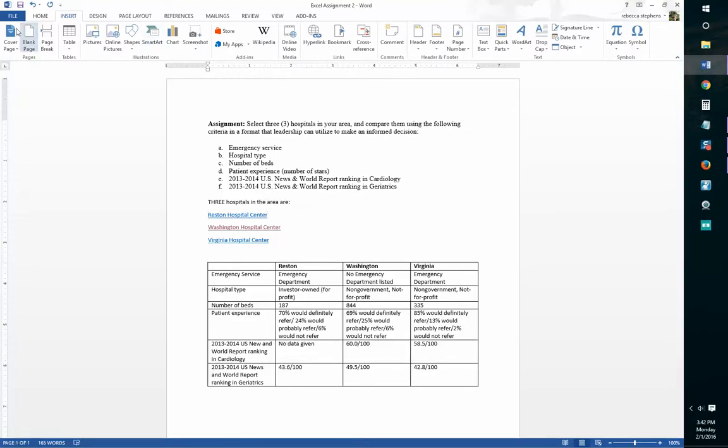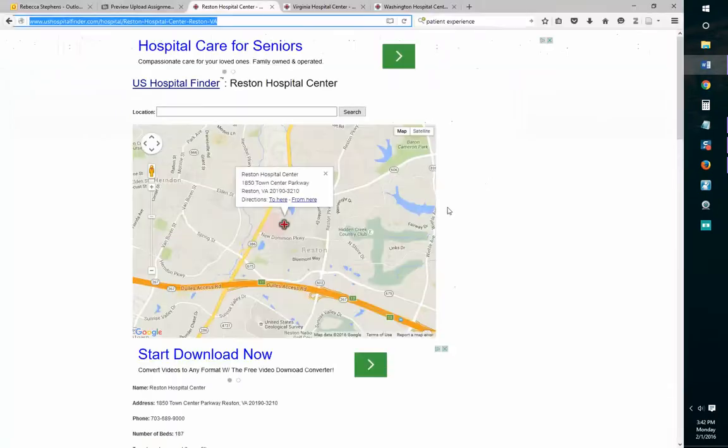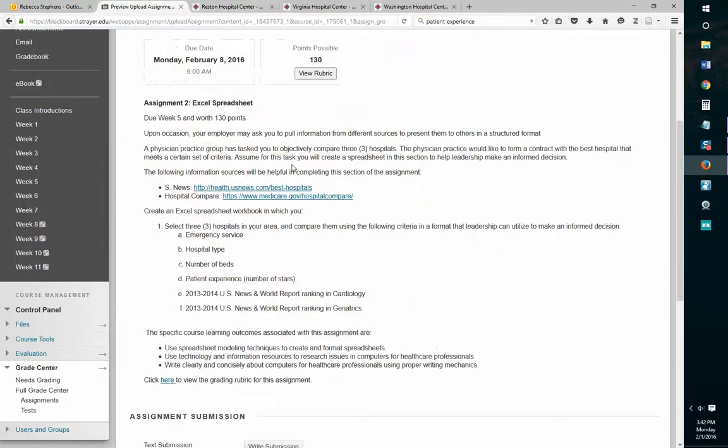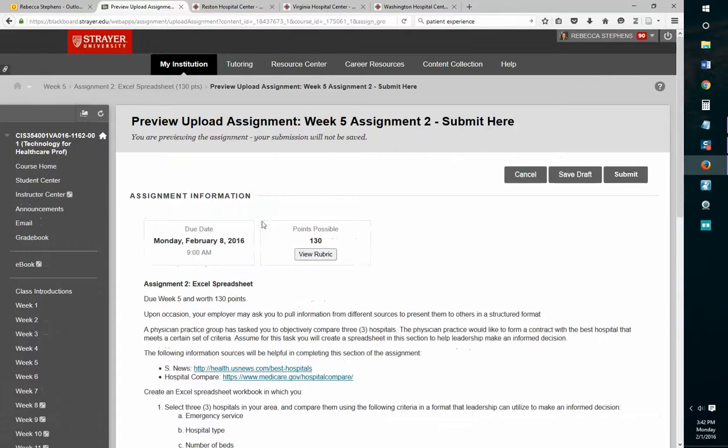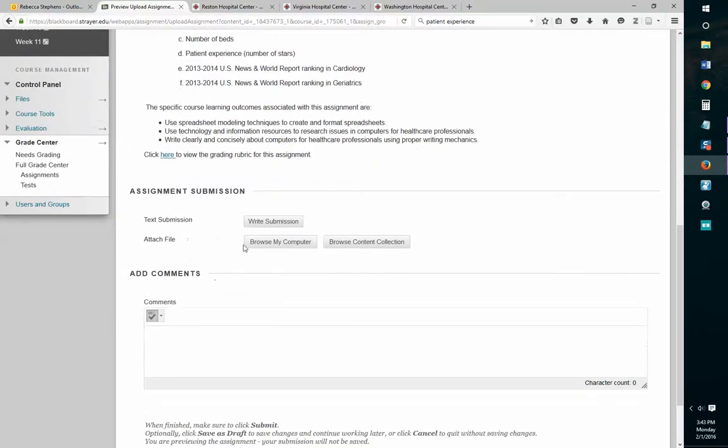All right. I'm going to save this just for my own record keeping. I'm going to close that, and then back to the assignment to turn it in, the Excel spreadsheet assignment. I'm on the page to submit it. So I browse my computer.